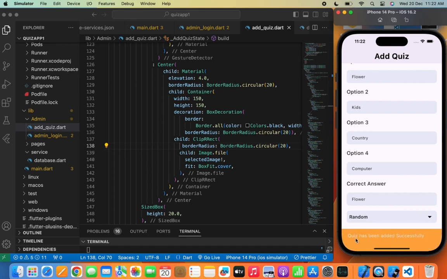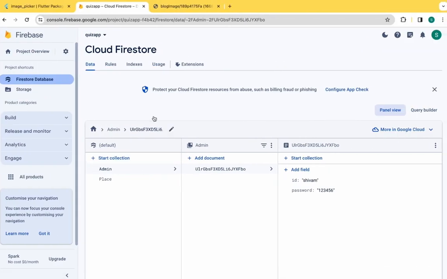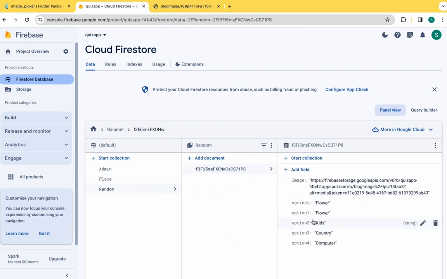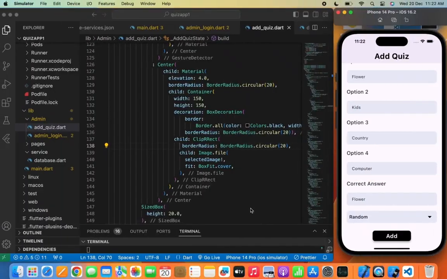So let's move and we'll see if the Firestore creates a second collection named random here. So here you can see that it automatically creates a second collection named random, and in the random we have uploaded the first document here, and this is the image that we have just uploaded from our emulator.